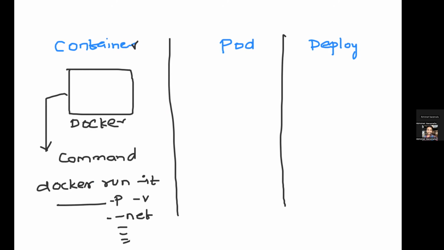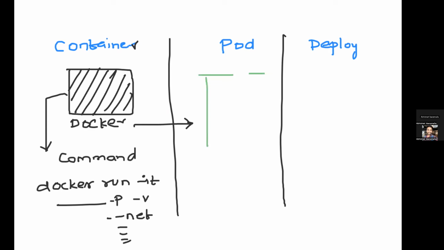This is how a container works. I'm not going into the workflow of how you create a container: you write a Dockerfile, build a Docker image and then the container. Let's not go there, but just assume that this is how you run a container on the Docker platform. So what Kubernetes said is, okay, let me modify this process and bring an enterprise model to this. Instead of writing all of these things in the command line, you can create a YAML manifest. Inside this YAML manifest, you can define all of these things that you are defining here in the command line options.